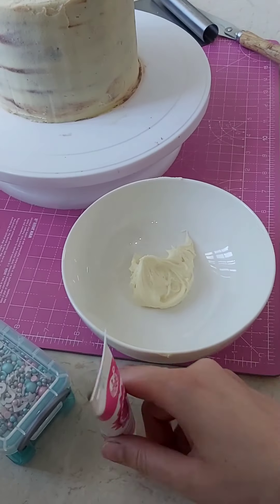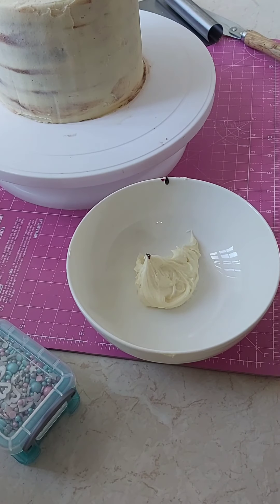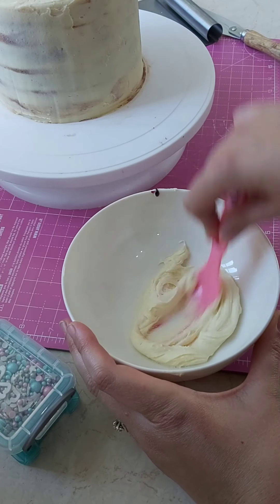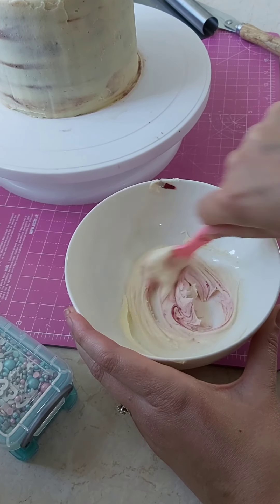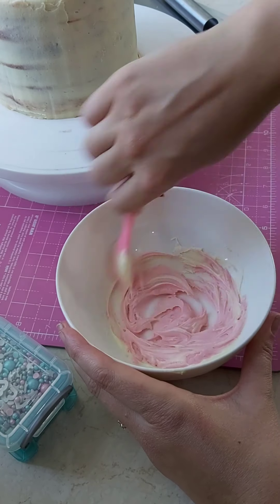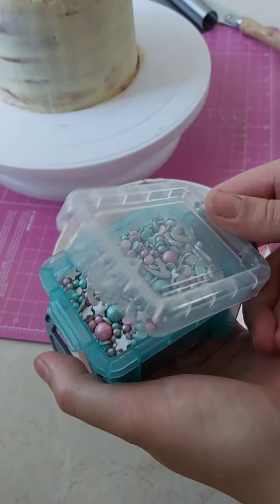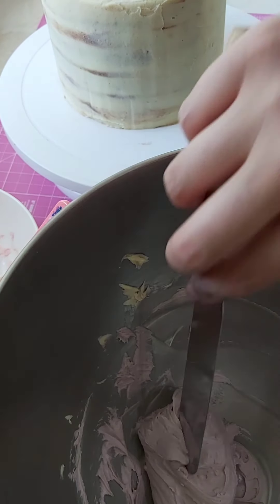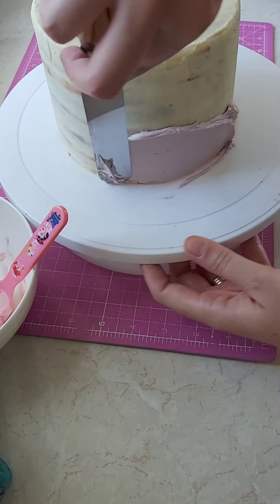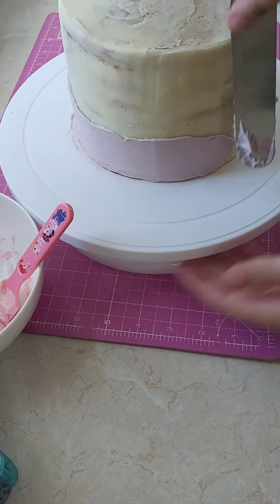Now I'm doing the next layer and I wanted a watercolour effect, so I'm using Pro Gel colouring — I've got pink going into the ganache here. You really only need a small bit as the colouring is very strong, so I've put a little drop on the side of my bowl and I'm mixing it in gradually, pulling little bits off to get to the colour I want. I'm colouring some white chocolate ganache pink, and I've also coloured some white chocolate ganache lilac using the purple Pro Gel. I'm going to layer the lilac up first and give the cake a good even coverage, working around with my palette knife.